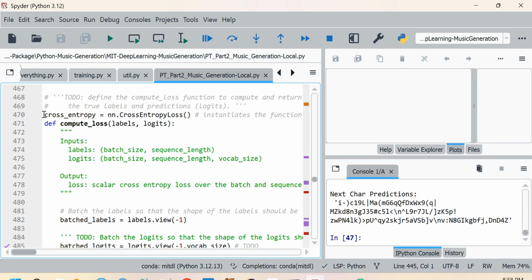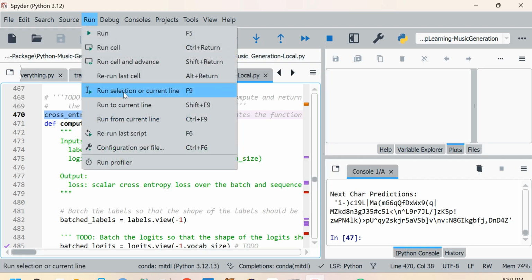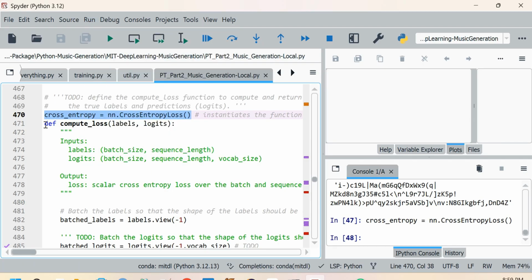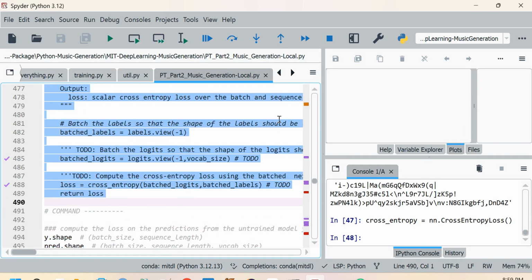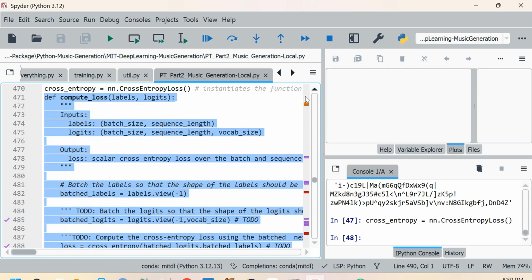So next, after we have created the model, we have to define the cross entropy for the loss definition. Then we'll calculate the loss. So the loss actually is between the batched label and batched logits. So for the label, we get each batch two-dimensional data, and we have labels.